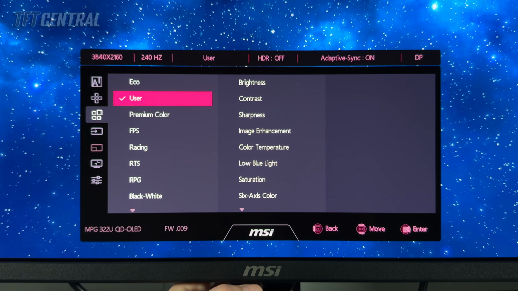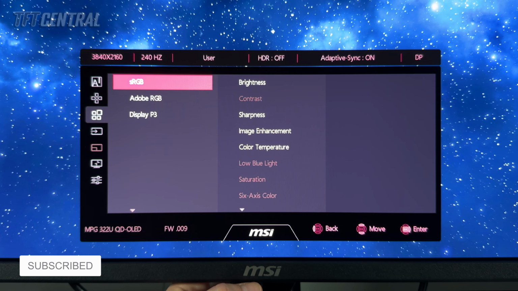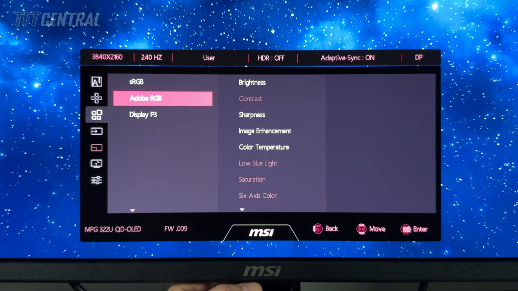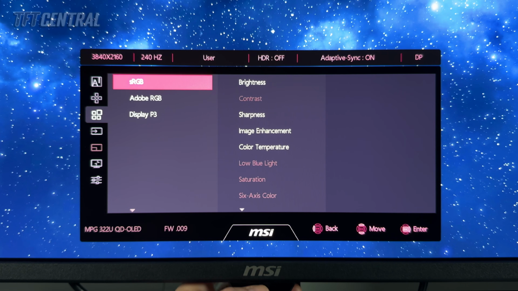If you decide that you want to work with sRGB all the time and you want to clamp the very saturated and vivid colors of the native gamut, then MSI do also provide 3 emulation modes in the menu. You've got one here for sRGB, you've also got one for Adobe RGB, which is useful sometimes for photography applications, and Display P3, which is potentially useful for some HDR applications and HDR content creation. We think the other mode that some people might want to use is sRGB. Now you will notice that the colors look far less vivid and saturated in this mode, and that's deliberate, but this is more accurate for working with SDR content and sRGB content.